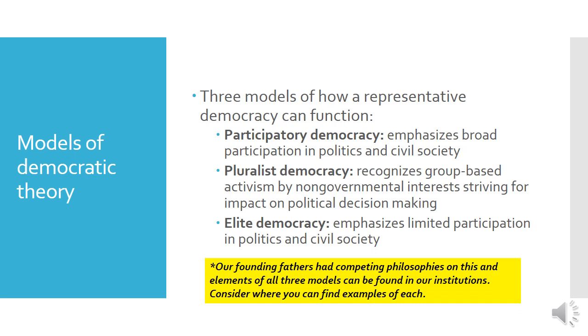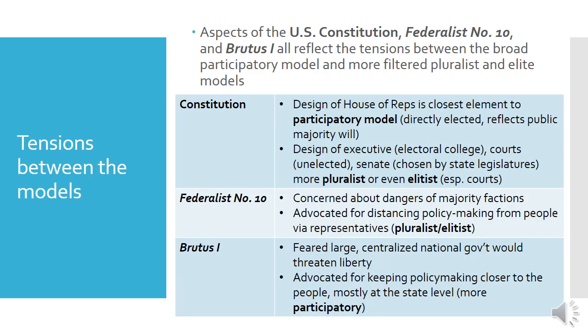So down at the bottom, I added this note that our founding fathers had competing philosophies on this. Some believed more in the participatory model, some believed more in the pluralist or elite democracy models. And they incorporated elements of all three of these into our institutions. So again, another example of something they may be likely to ask you about on an FRQ on the exam would be where exactly you can find examples of these in our institutions of government. So let's talk about that.